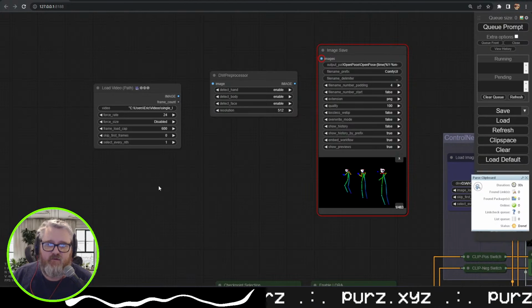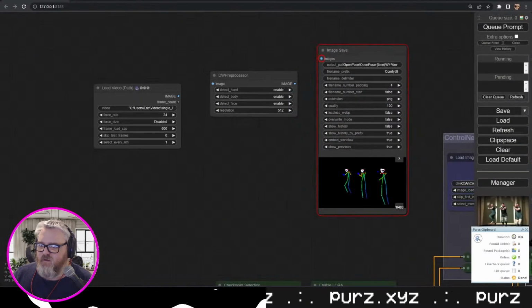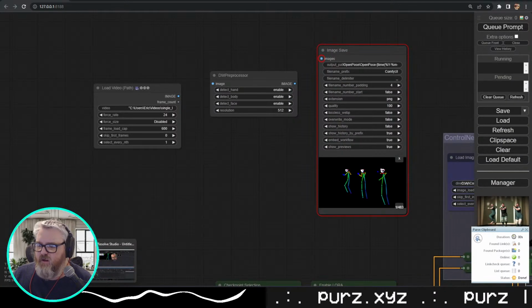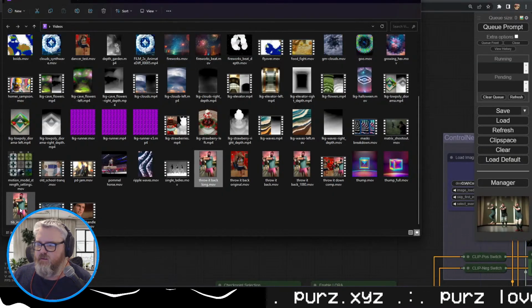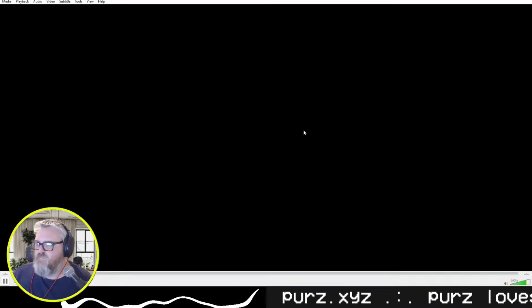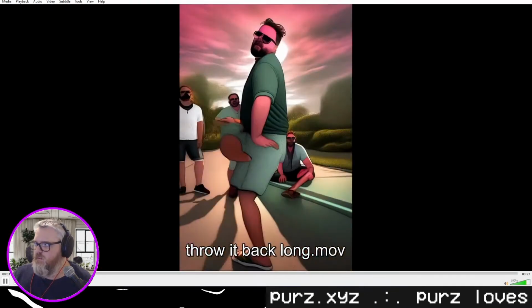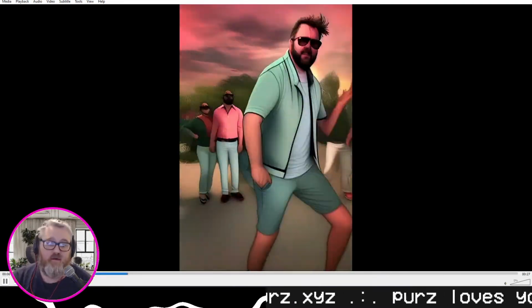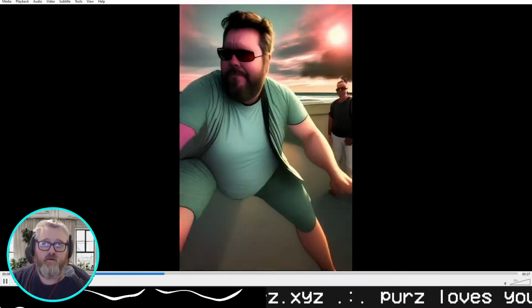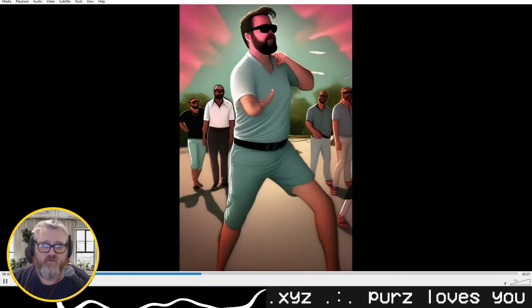So basically, I extracted the pose from a video of some awesome dancers dancing to Missy Elliott's "Throw It Back," and extracted the OpenPose, and then put myself in there.